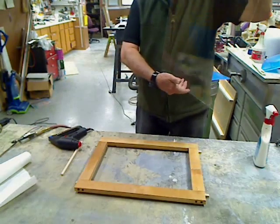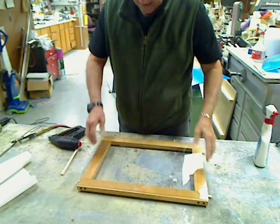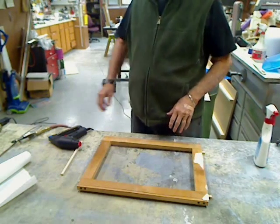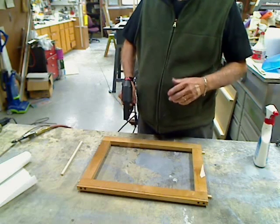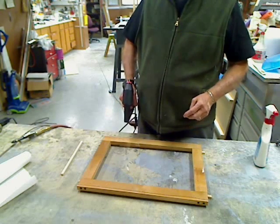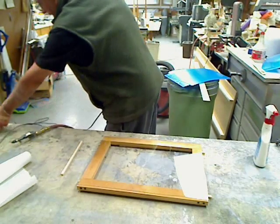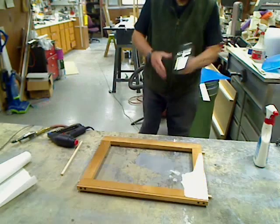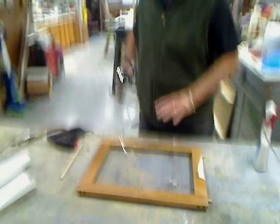Make your piece and lay it down. Now, this PETG plastic has a very hard surface to it, and many times you'll find it's hard to get the staples to go in because they've got to break that surface tension. So what I do is use a heat gun to heat the plastic just to get it a little bit soft.